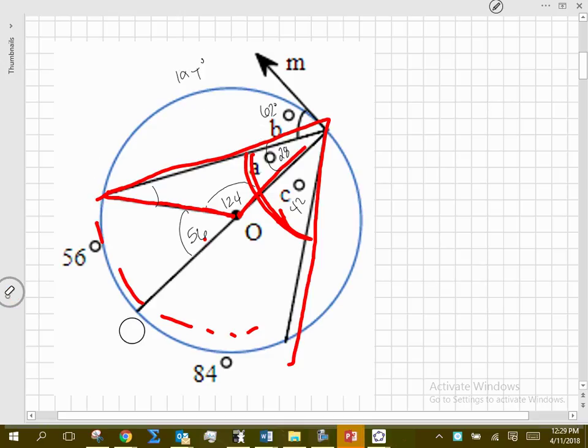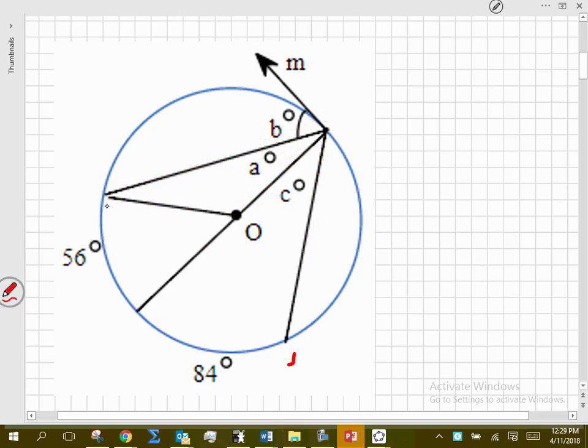Some of you might have said, well, I didn't do it that way. Maybe instead of going to, I started there and went straight to that angle, right? Anybody say, well, that 56 is attached to that inscribed angle A right there? Took half of 56, get you 28 that way, right? It's a third way that we found 28. Okay? And that's going to happen with these types of questions, that there's going to be multiple ways of answering a particular measurement. Okay?